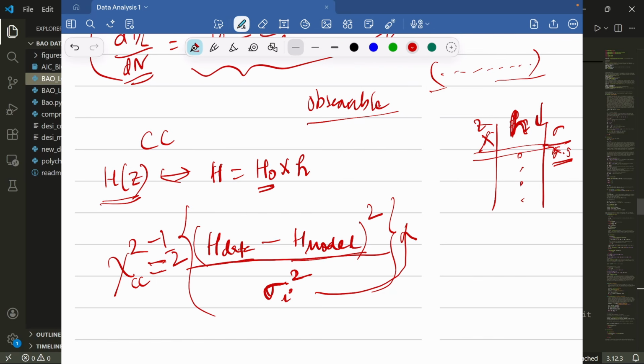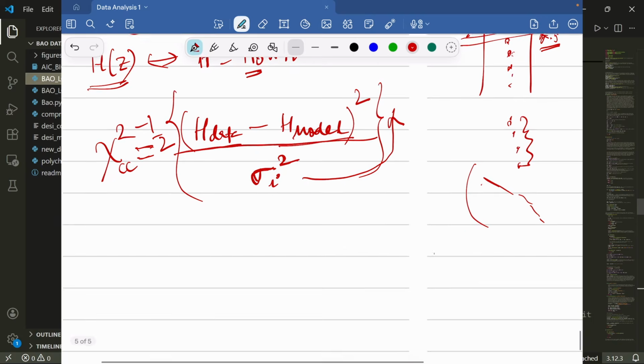If there are some samples where the correlation matrix or covariance matrix is not provided, it means you have a bunch of data that is completely independent, so you have only diagonal elements between these data points. There is no correlation. But there is always a correlation between these data points, because when you observe something from the telescope, there are a lot of errors coming from the telescope which are actually correlated. So these two data points have some correlation.